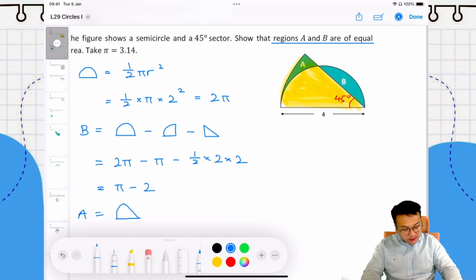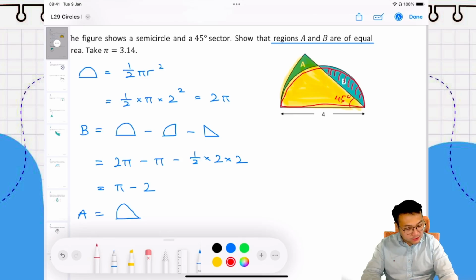And why not we minus away the area of the semicircle. But don't forget, if you minus away the area of the semicircle, that's too much, right? We are not supposed to actually minus the area of the semicircle. Actually, you just want to get rid of this part, right? But, I mean, obviously, we do not know how to find the area of this part. So what we can do is we can minus the semicircle, but we add back part B.